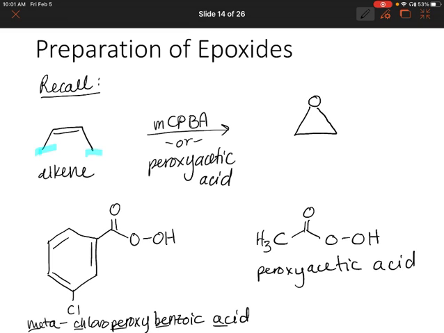So when we draw the epoxide, we could show them as both being forward in wedges, although I can't draw this wedge apparently. Let's redraw that. Or you could show them as both dashes, as long as they're on the same side. So again, this is our epoxide. Now, you could also show the hydrogens if you want. So the hydrogens are also cis to each other, so we could show those as both being behind the plane of the bond.